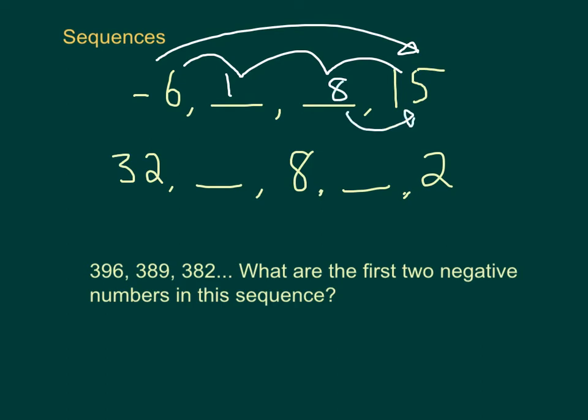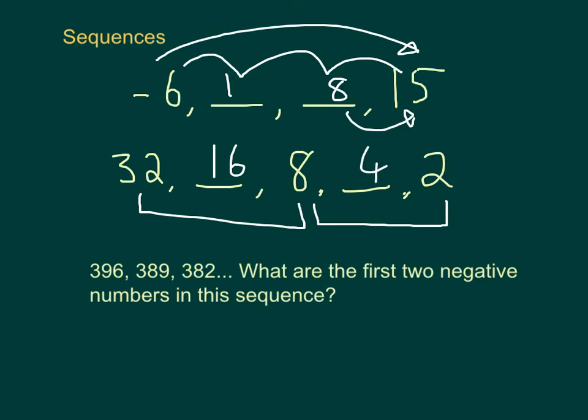because for the last one, if I add a 7, I do get to 15. The second sequence, it's important that you realise that the gaps between the numbers aren't the same. The gap between 32 and 8 is not the same as the gap between 8 and 2. So we need to look for a different pattern than an addition or a subtraction. In this case, it's actually halving. You can see that 8 is a quarter of 32 and 2 is a quarter of 8, and halfway between that is the halves. There we go.